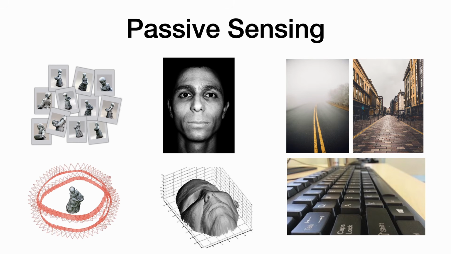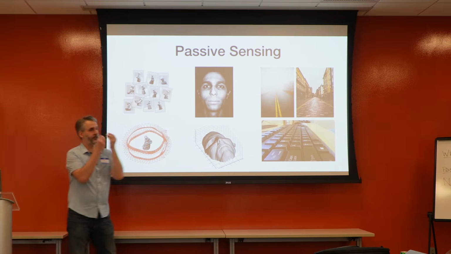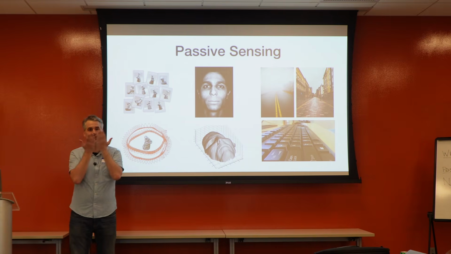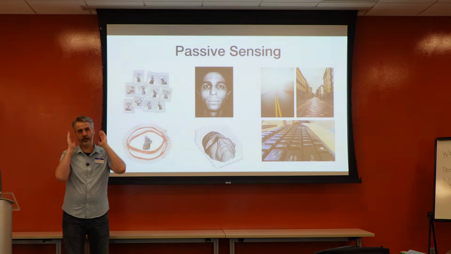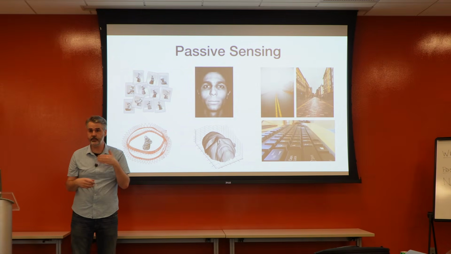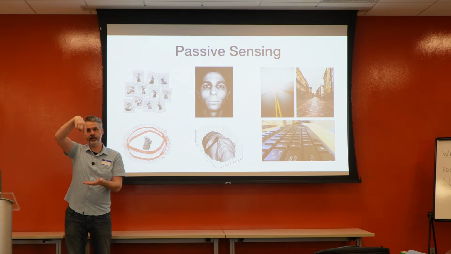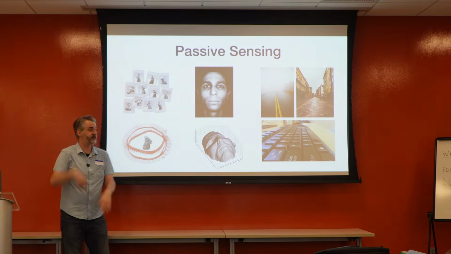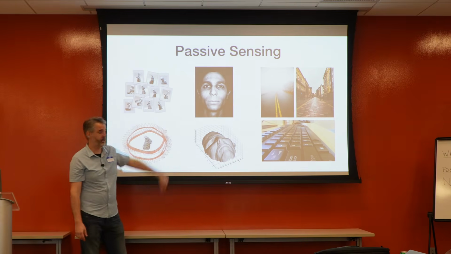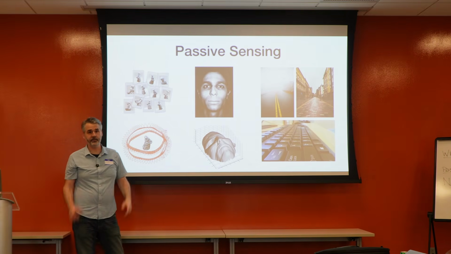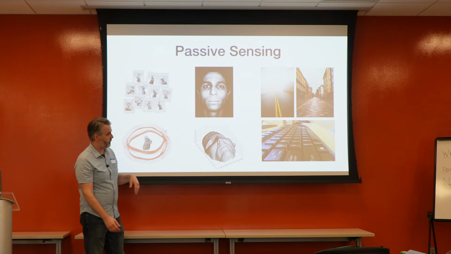So even from a single photo, if you look at the way that the light falls off around the person's face, it's brighter at the front. As it moves around, it falls off. That's both due to light attenuation, as well as the difference between the direction of the light and the angle of that surface. And so you can use that to infer, well, what was the shape of that face or the depth of the things? So there's a way, even from a single photo, to recover 3D information just based on the shading of what's there.